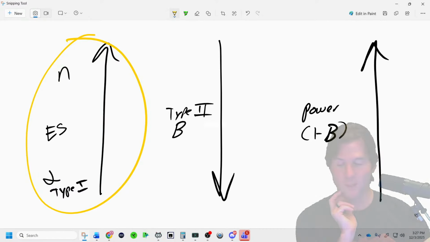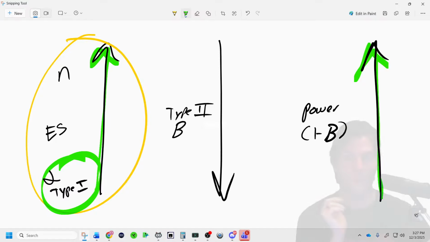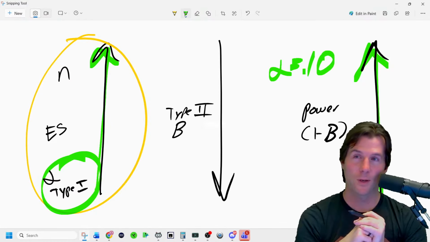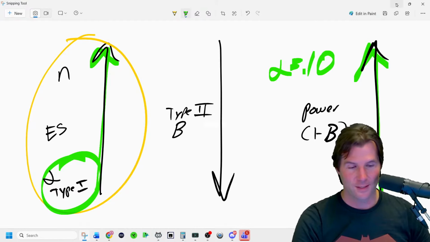Who can give a reasoning? Why would you not just increase your alpha to make your test more powerful? Sample size is probably the best one, but that can cost money, so sometimes that's problematic. More false positives, exactly. Increasing alpha increases false positives, so you'll have more type 1 errors. If you increase your alpha to 10% or 0.10, now you have 10% type 1 errors when you run your test.